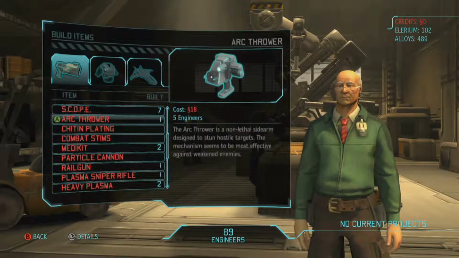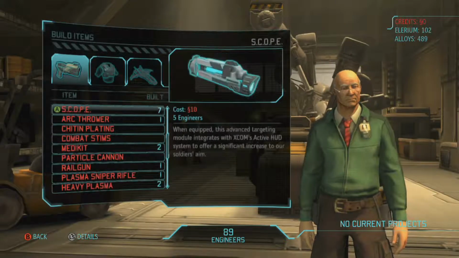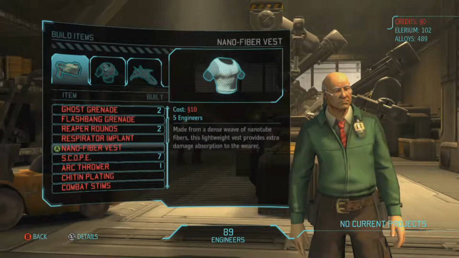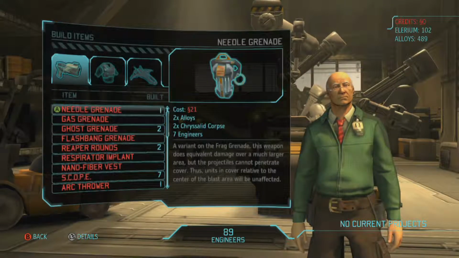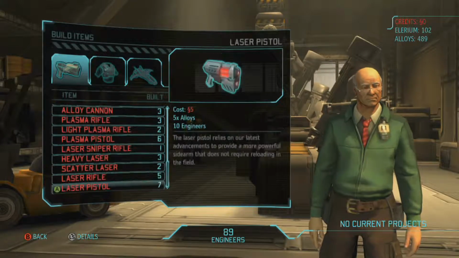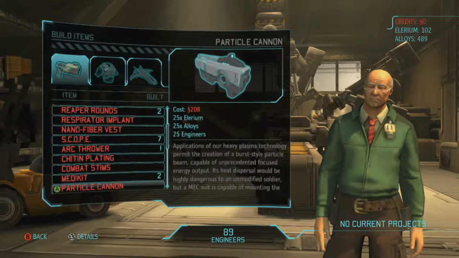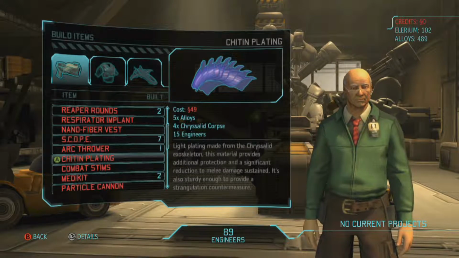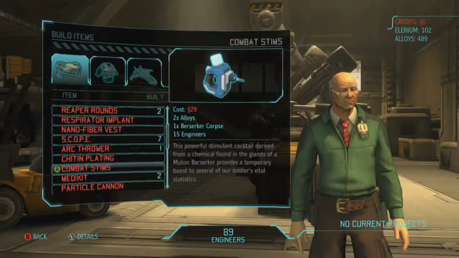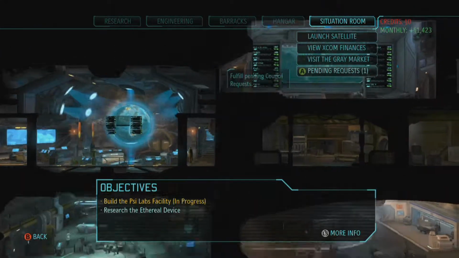Huh. Let's see. I don't know, maybe I should do the nanofiber vest. Not quite sure what to do. Wonder what this does. I don't want to get those combat stims. Let's go sell some stuff.